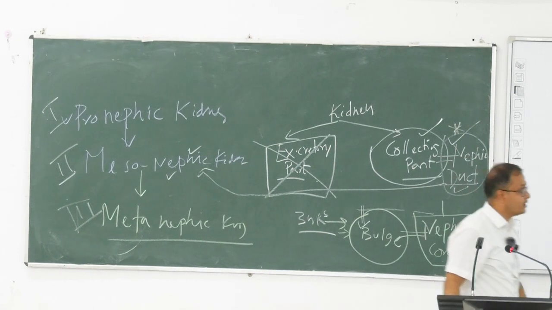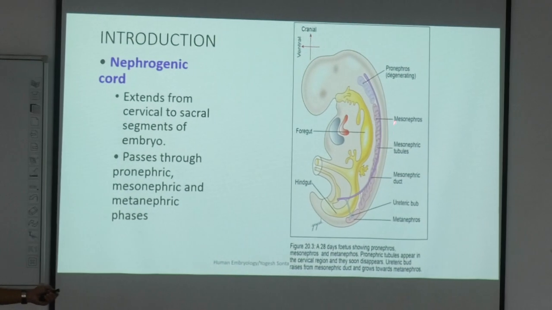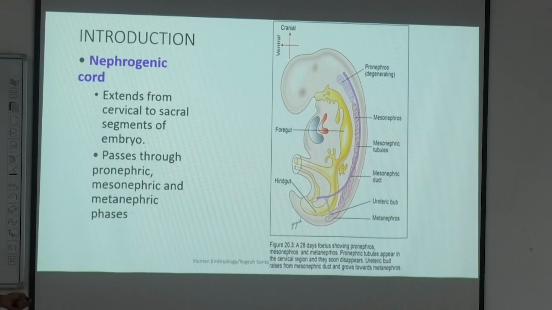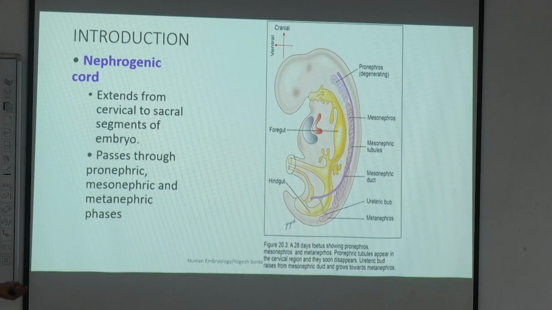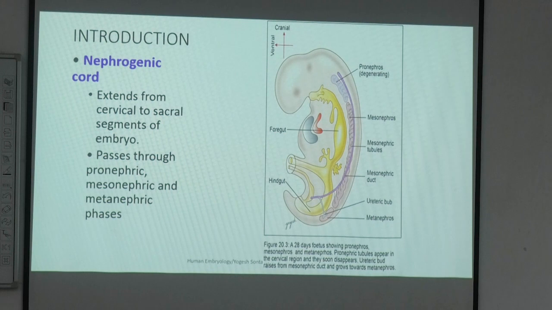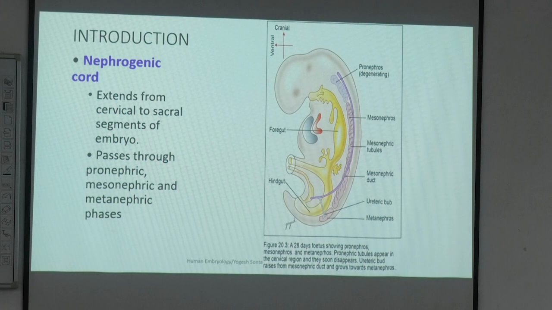So this nephric duct is the collecting system. Whatever urine is produced from this kidney is joined with the tubules through this duct system, the collecting duct system, known as the mesonephric tubules or nephric tubules. This mesonephric duct goes eventually to the lower part known as the cloaca and drains into it. So this is the collecting part of the pronephric kidney, which remains here and is utilized by the mesonephric kidney.